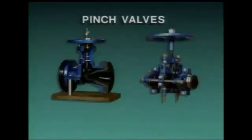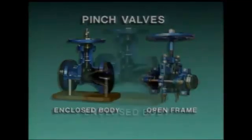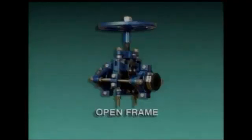Pinch valves are sometimes used to control the flow of heavy sludge and slurries, and they come in two basic types: enclosed body pinch valves and open frame pinch valves. Both of these valves are fairly easy to recognize. An enclosed body pinch valve has a pinched cylindrical body like this one. In an open frame pinch valve, all the valve parts are visible.